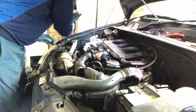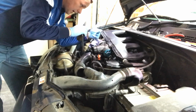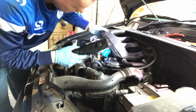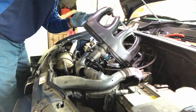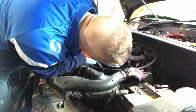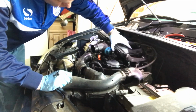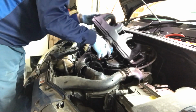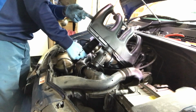And what we've got under here now is like we said, it's the little vacuum pipe there, and this. So on the end here, the glow plug wiring is all bolted to the manifold, just to make things a little bit more awkward. But just prop that up out of the way, which should be good enough for us to get in and have a look at what we want to look at.